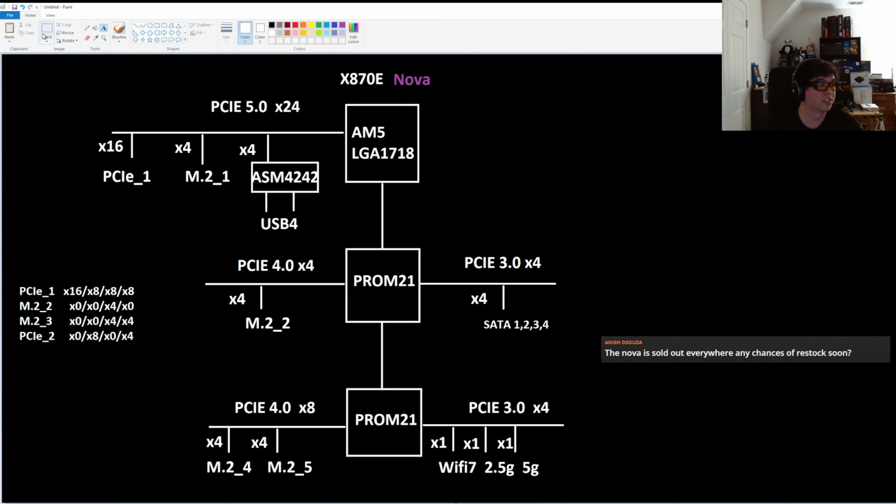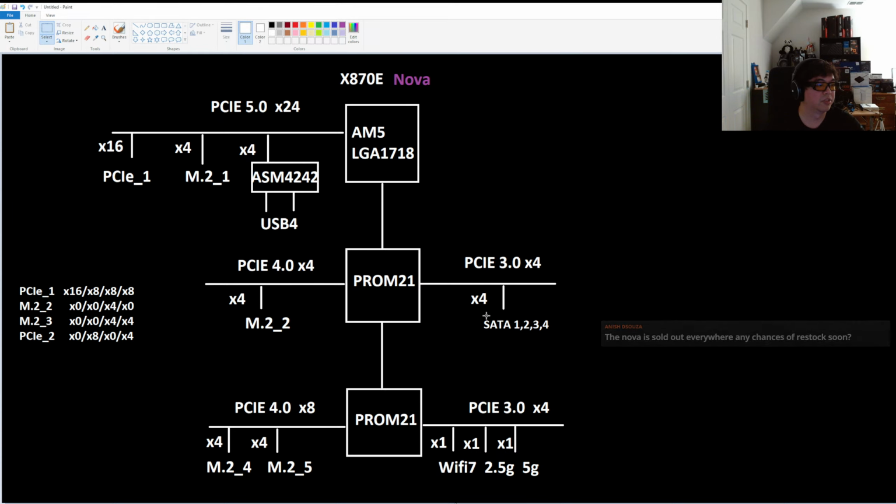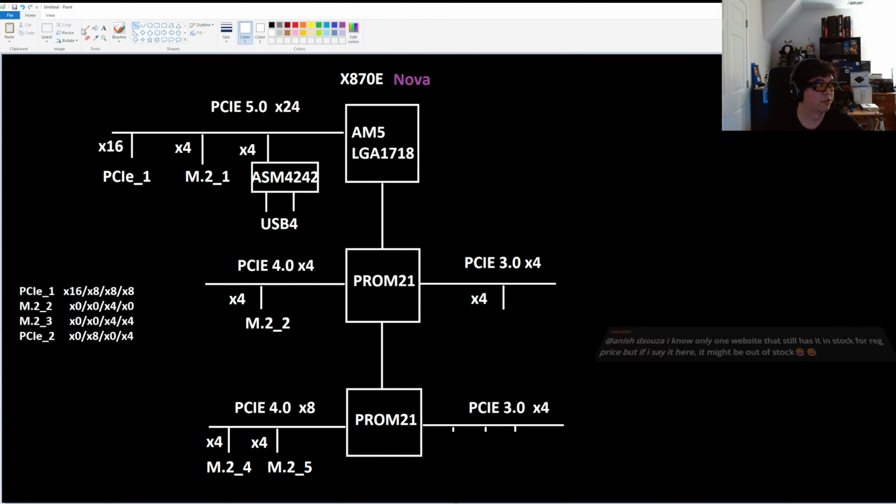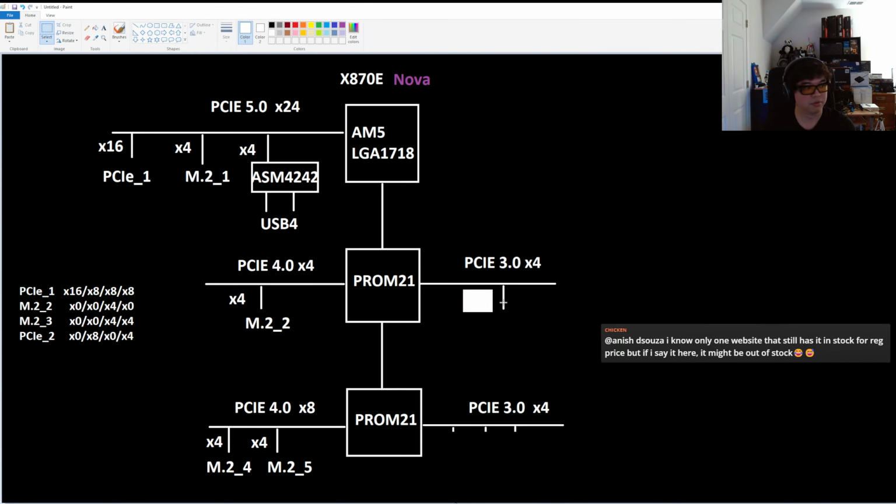I have to redraw some of this stuff. So this is not here. And all of this probably needs to be redone, at least most of it. Okay. So what they do is... Okay, so this is actually not X4, so I need to delete this too. Nova is actually pretty complex, guys. It has a lot of weird stuff going on on the chipset at least. So they do that. Okay, so 1, 2, 3, 4. Okay, all those are there.